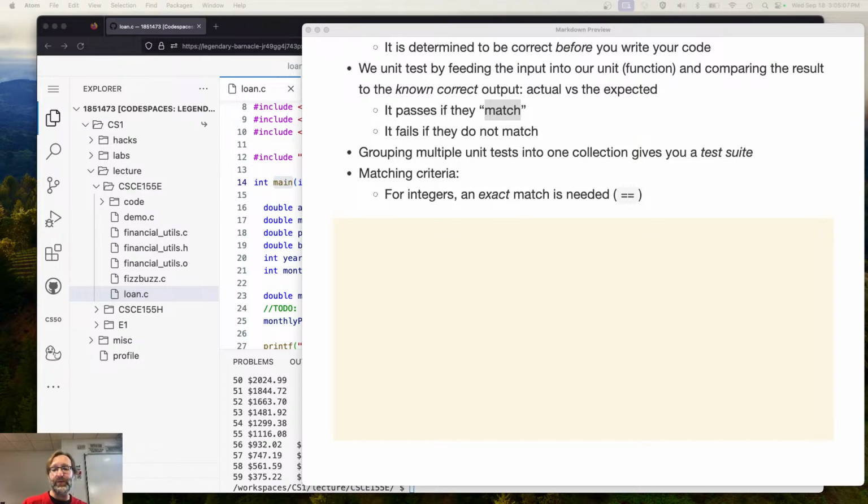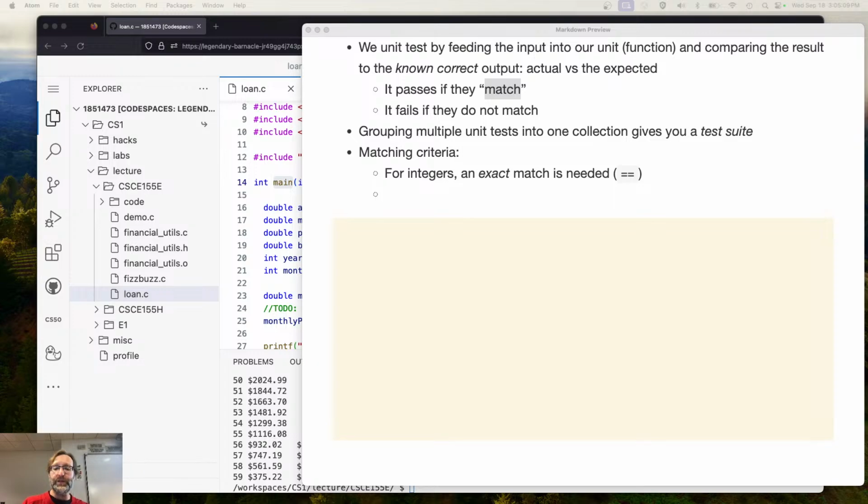There are some use cases where maybe that's close enough. For floats or for doubles, it may be okay to be close enough, right? In other words, within 0.00001 of each other, and that's where a delta comes in, right? If you're within, what is that going to be? Tenths, hundredths, thousandth, 10,000th, 100,000th. If you're within 100,000th of the actual value, we'll go ahead and pass it, right?